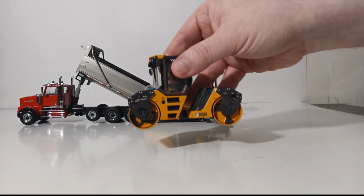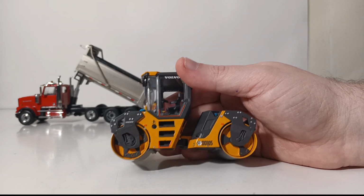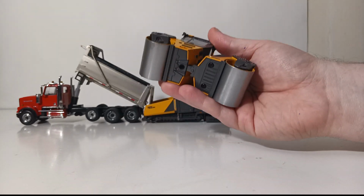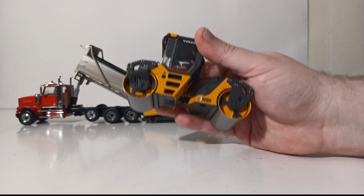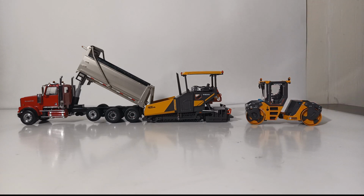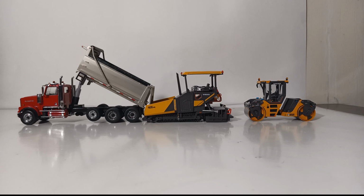And then we'll bring out a compactor. In this case, this is the WSI Volvo DD105, a fantastic model in its own right. If you have not seen my review of this, take a look at the top of your screen right now. Again, a suggested link if you want to see the review of this fantastic little model. And there you go. Just like that, real quick, you have your own desktop mini paving train or diorama.